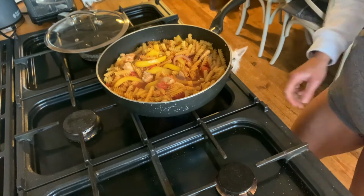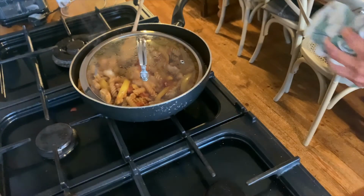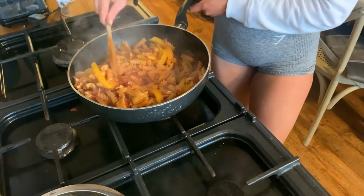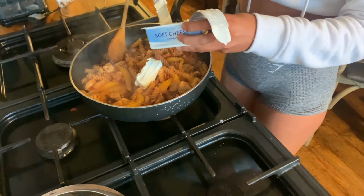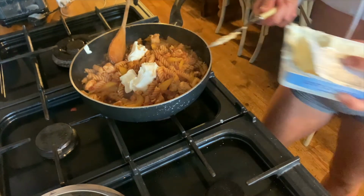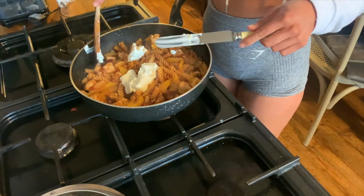Stirring it a little bit before I lower the heat to a simmer and pop the lid on. It is possible you might want to add a little bit more water halfway through cooking it, but you'll see how the pasta feels. So I did add in a little bit more water there, and you want to be simmering for around 8 to 12 minutes. So I then add in some soft cheese, and again, I just add it in kind of what I feel looks best.